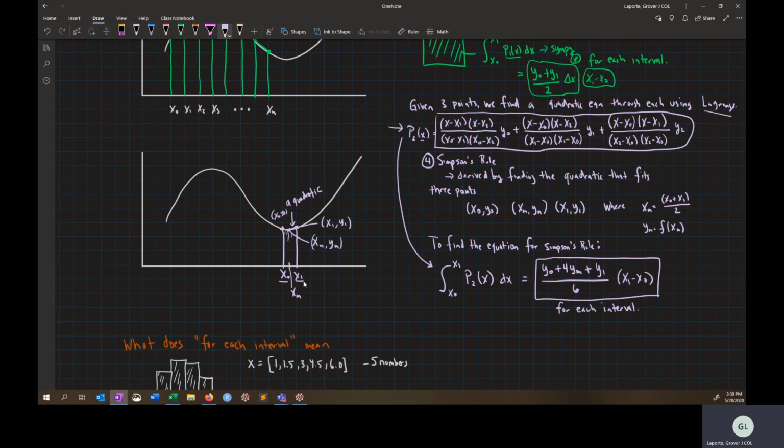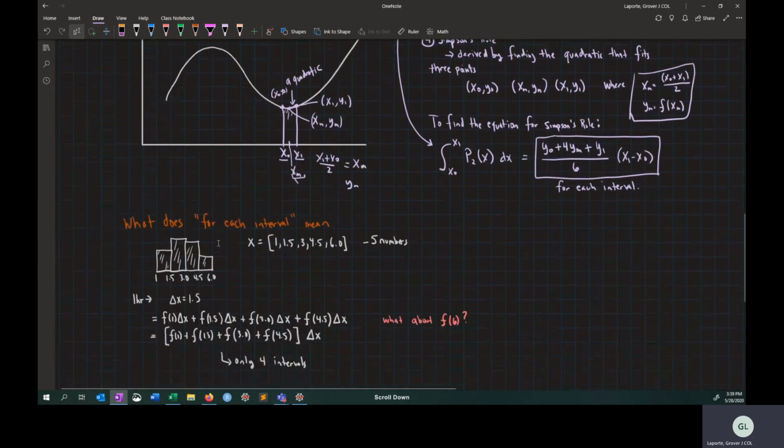If this were my x0, this were my x1, and then we're gonna define xm as the halfway point. So it's x1 plus x0 divided by 2 is equal to xm. And then ym, I probably defined that over here. Yeah, I defined that over here. So it's just these two pieces right here. All right, so we're going to put that in SymPy as well, and we're going to come up with what that sucker is equal to here in a few seconds.